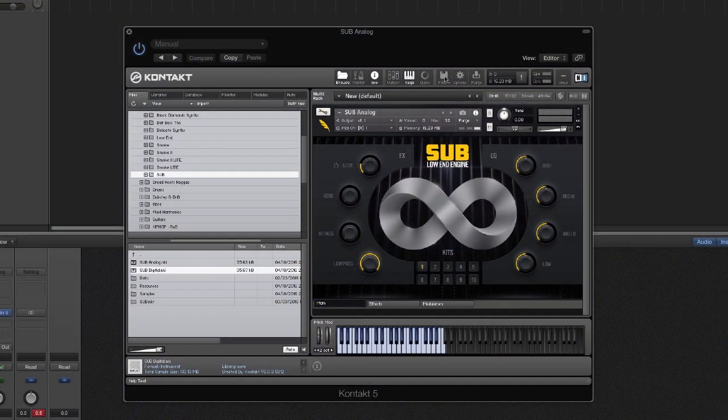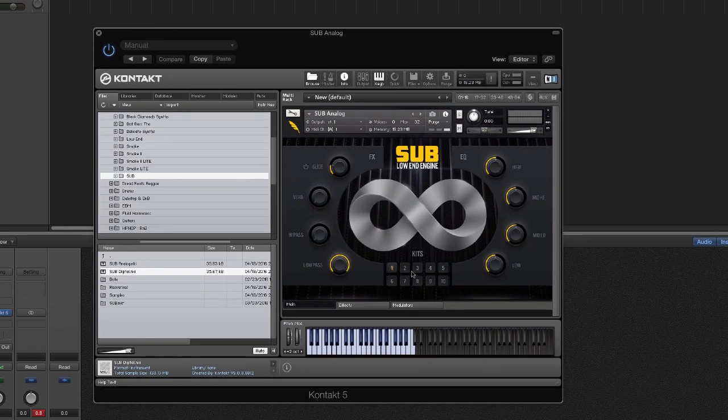Alright, so here we are in Logic Pro X. I have loaded one instance of the sub analog and one instance of the sub digital on those two tracks. Here is what sub looks like on the main interface. So let's check out the controls. You've got the glide here that you can flick on and off, make it longer or shorter. You have some reverb, high pass filter, low pass filter, 4-band SSL EQ. And you have your kit browser with the 10 analog subs here. And you can just press these little buttons here to change the sound.